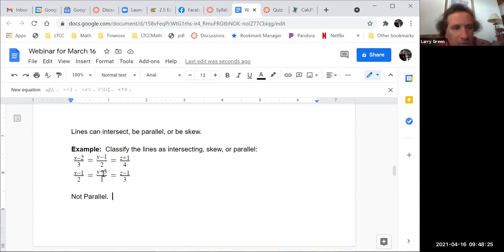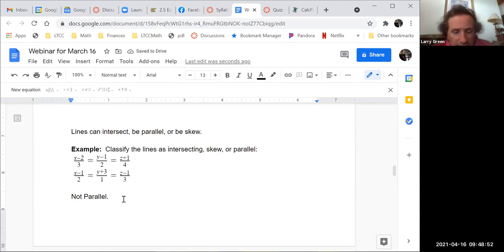In other words, there's a value x, y, z on the first line, and there's a value x, y, z on the second line. That does not necessarily mean x minus 2 over 3 equals x minus 1 over 2. What we've got is 6 equations and 3 unknowns. Or sorry, 4 equations and 3 unknowns. I think the easiest way of doing it is actually thinking of it parametrically.